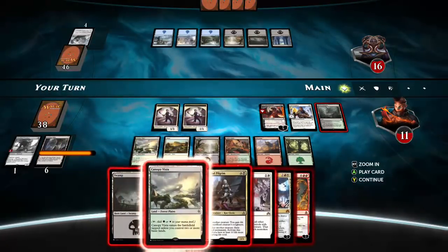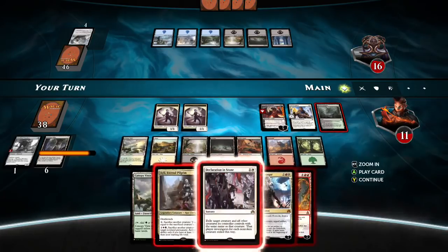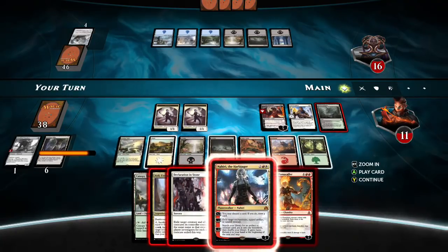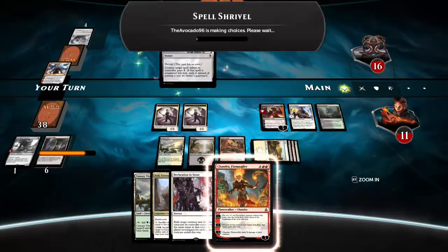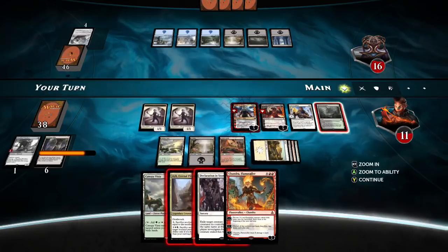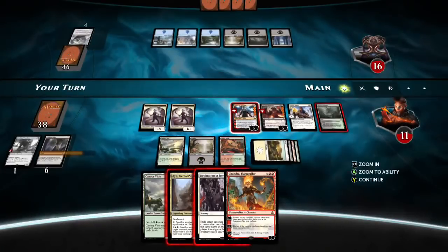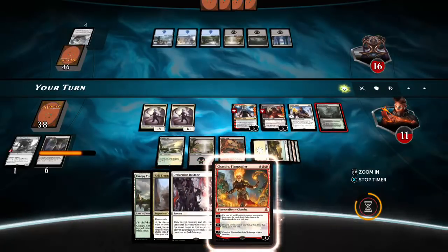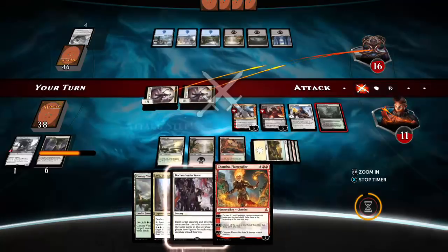Alright. I guess we might need the other black. Black and a green open. Yep. Black and a white open. Yep. So let's go for Nahiri. Yep. I guess he figured it out. I can pay, dude. I can pay. Let's attack for more knowledge. I'm keeping my land untapped.